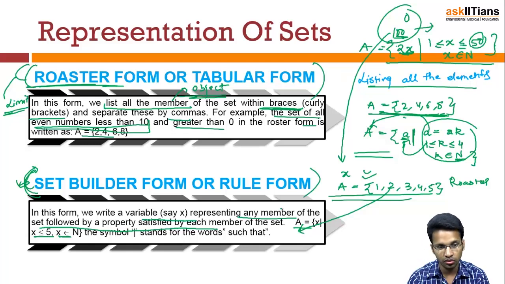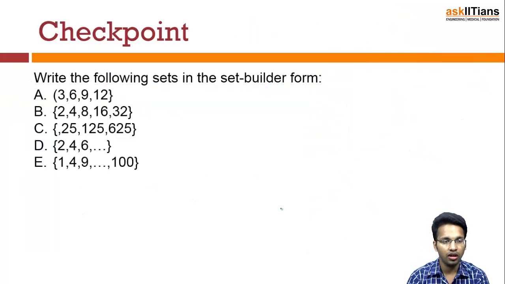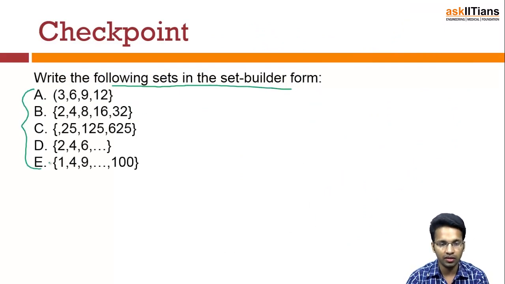Now we will do some problems based on this. You have to write the following sets in the set builder form. Now these questions are very, very basic, so I am starting with the basics, and these are important for your CBSE part. Nobody is going to ask in the IIT about the set builder and roster form.